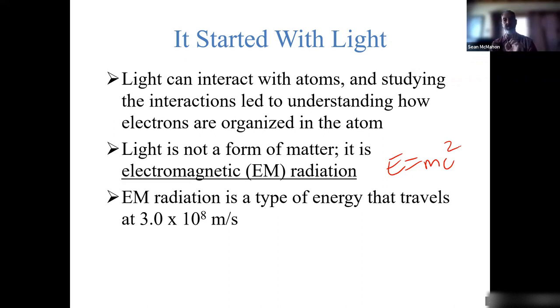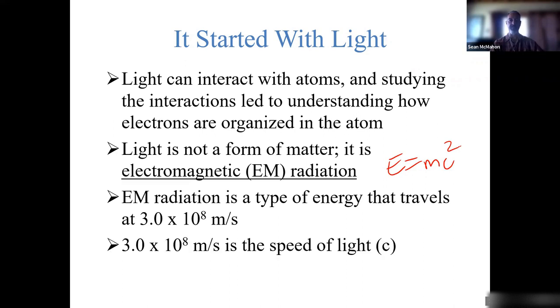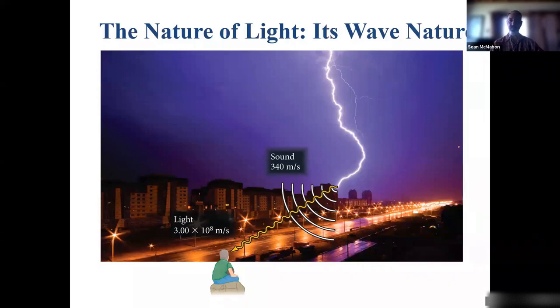So if we get a really small subatomic particle, like an electron, traveling at the speed of light, it's going to have energy. But basically, electromagnetic radiation also has this energy, and it's traveling at 3.0 times 10 to the minus 8 meters per second. So I always like to bring this up: how fast is that? One of the things that I like to compare is the speed of sound versus the speed of light. We broke Mach 1, the sound barrier. We can fly faster than that in actuality. But how can we relate it?